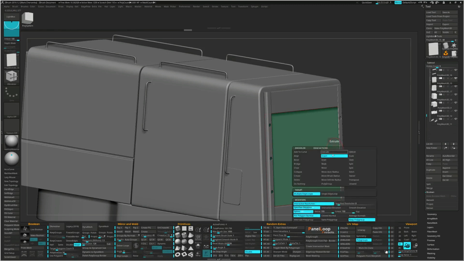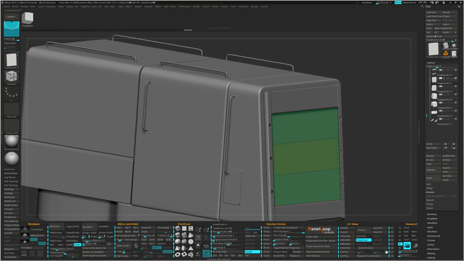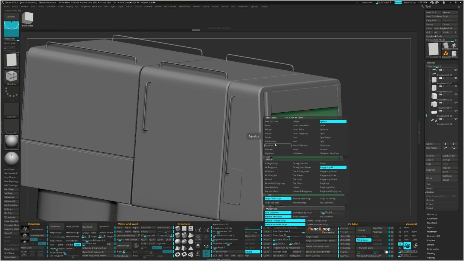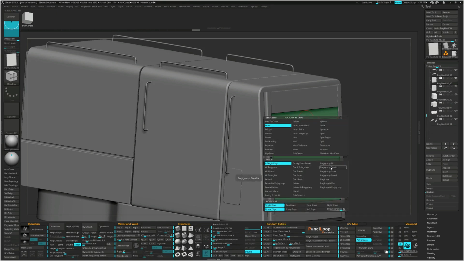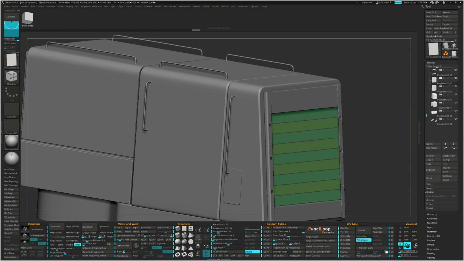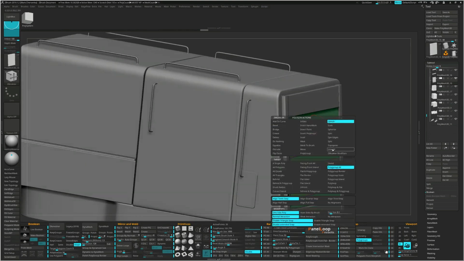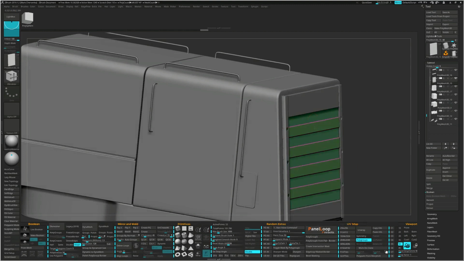Now that the plane is in position, select Insert Multiple Edge Loops with the modifier of Alternate Polygroups. Then in Polygon Action, bevel Polygroup All. Next, Q-mesh Polygroup All and hold Shift to activate the Move feature.